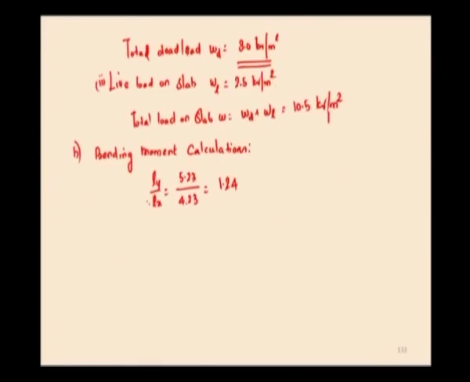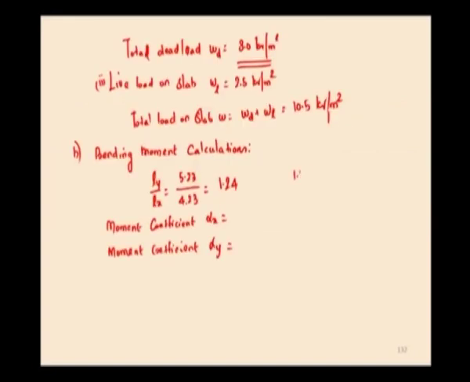So, this is the ratio that, based on this one, we are going to find out the moment coefficient in x direction and the moment coefficient in y direction. Since it is a two-way slab, we need to find out the bending moment along both the directions, and the reinforcement has to be separately found along the two directions, along x as well as along y direction. So, now here 1.24 is a value between 1.2 and 1.3.